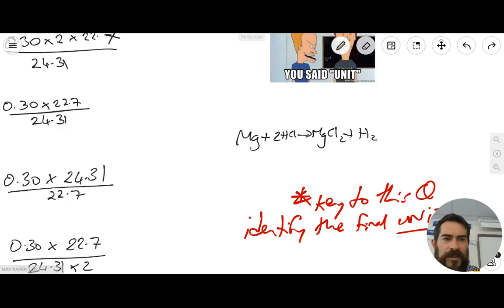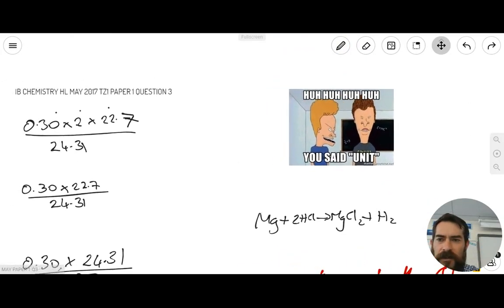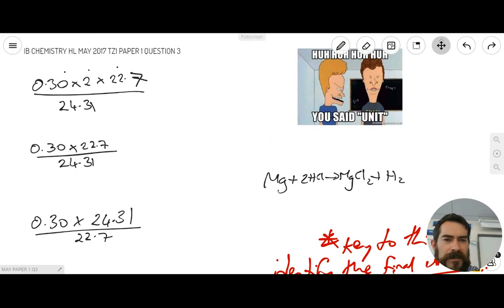In this question, question 3 from Paper 1, we're looking at the concept of units, attributing units to numbers. This is very much a skill that you would use in topic 1 stoichiometry, but it goes across all calculations that you would perform for any IB subject that involves numbers. So if you're doing physics or IB chemistry and there are units involved for the measurement, you need to be able to manipulate units. These questions are great for separating those people out who can do that and those people who have no idea.